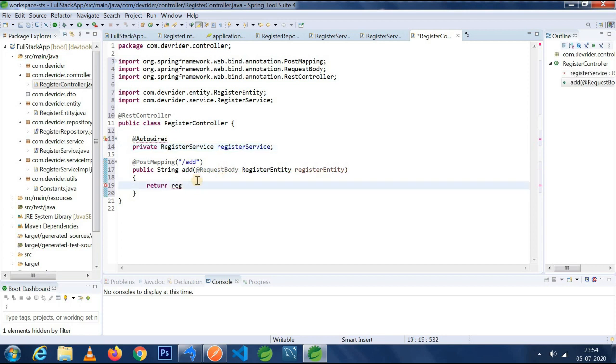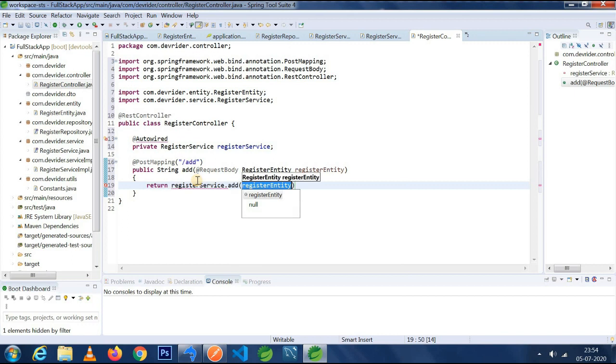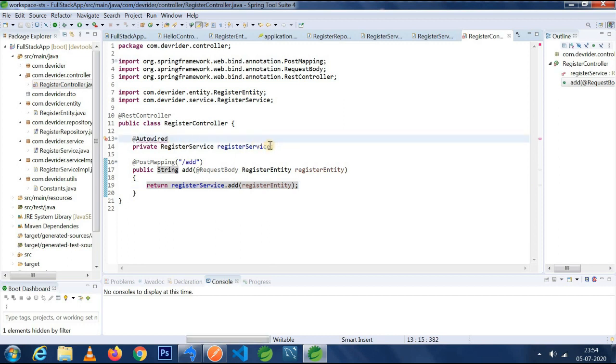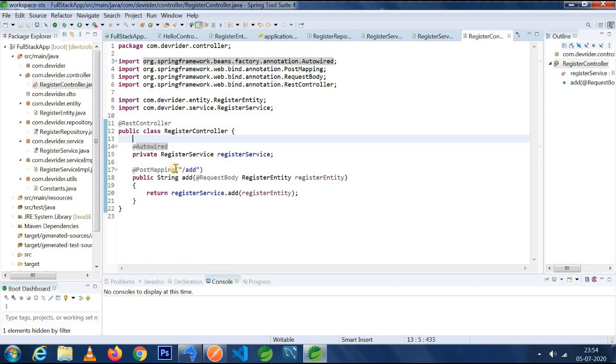So call it here dot add and pass this object. So our create API is ready for use.